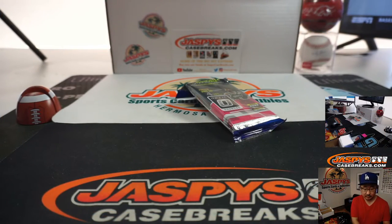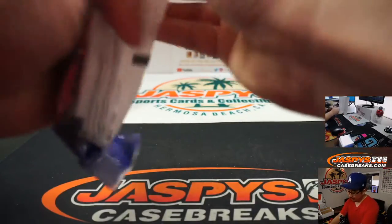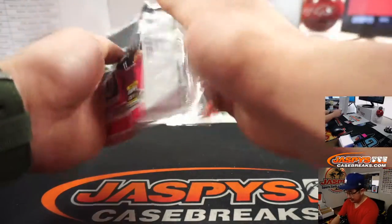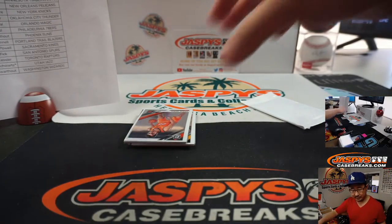Good luck. All right, let's show you the official printout right there. There could be just a retail hanger pack, so you can't really expect too much out of here, but every once in a while we've been surprised. And with the way Hoops has been selling, if you get some cards out of this little pack break, you may be able to grind it out for some dollar-dollar bills.